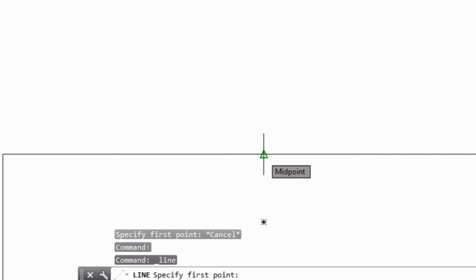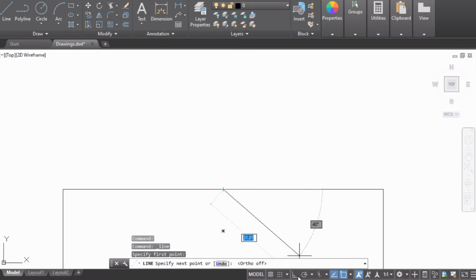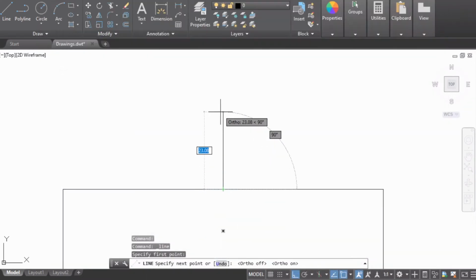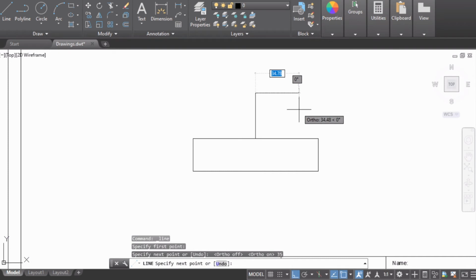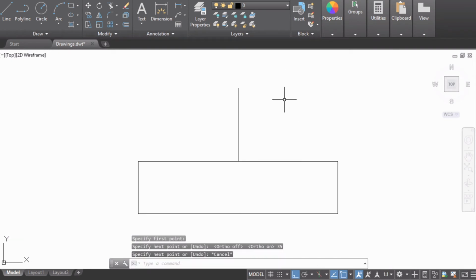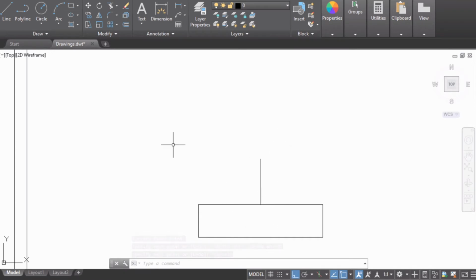You can see AutoCAD is showing midpoint. So whenever you see midpoint, click over there and move up. And always remember, if you need this vertical up line, you need to turn on this ortho mode. Otherwise, it's very difficult to get a straight line. This distance, we know that it is 35. So let me enter 35. And now we've managed to make that point. Just hit escape, let it go. And now we have that point 35 mm above the rectangle.